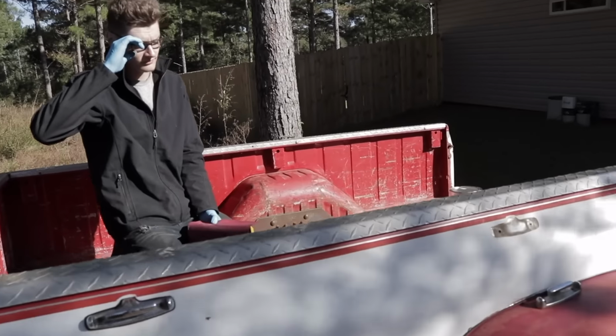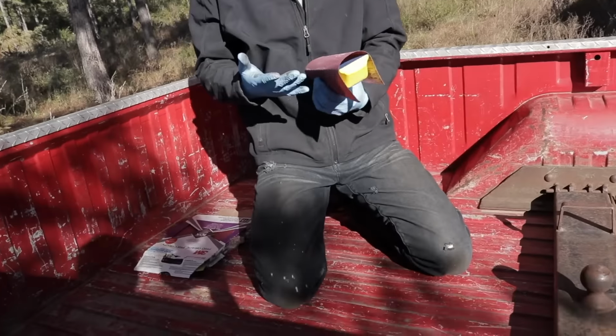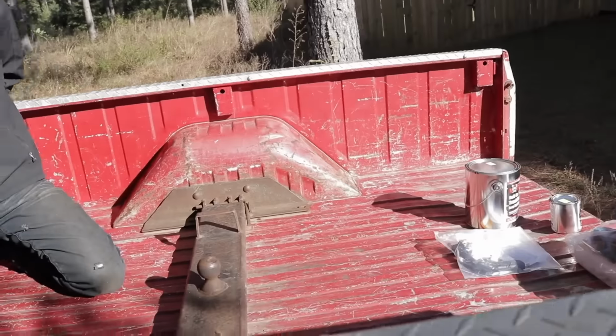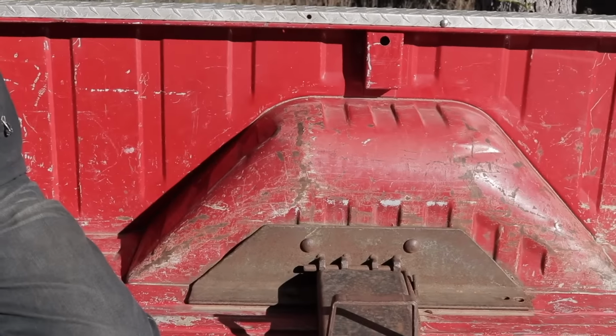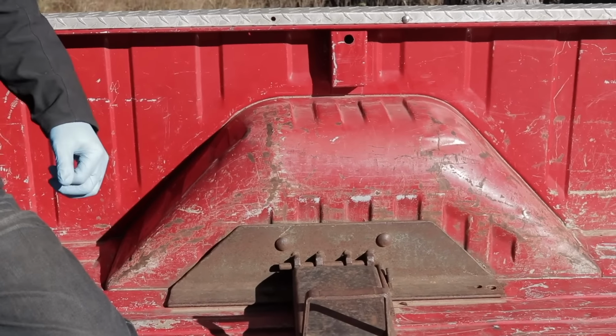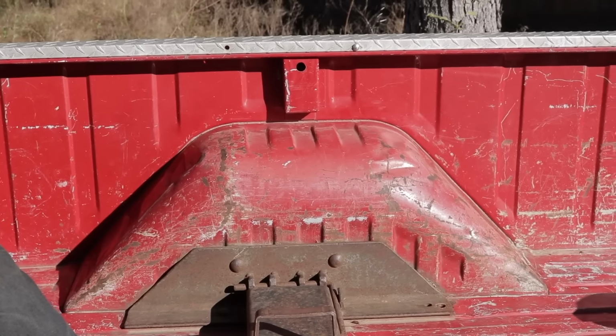We already started to sand a little bit down, but we wanted to go ahead and turn the camera on and start bringing you guys along for the ride. We're hitting it with 120, just getting the clear off. We don't have any real bad rust areas. That's about as bad as it gets right there. And if you know 1990 trucks, that is very good for as far as your rust concerns go.